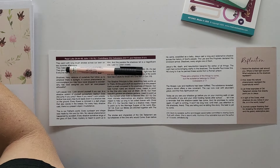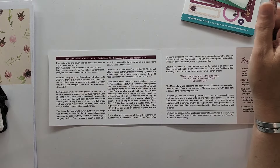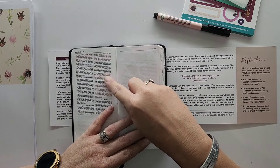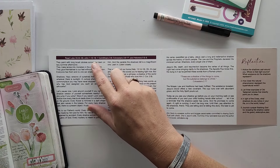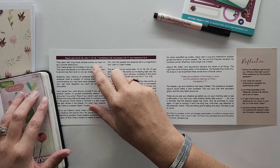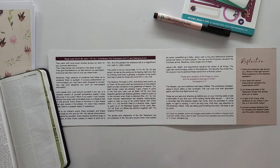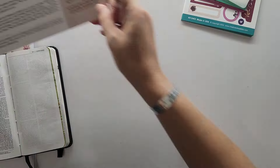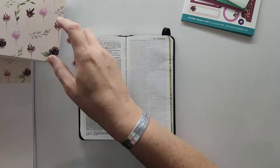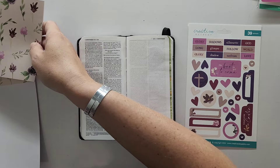This devotional is one of the most challenging ones yet in that I honestly wasn't quite sure what this word Shadowcaster meant, and so I read a few of the verses and understood more or less that it means that we're looking ahead. Whatever we're seeing currently, God's glory currently — what's coming ahead is so much more than what we can imagine or dream. And that is the reason why we need to keep our eyes fixed on Jesus.